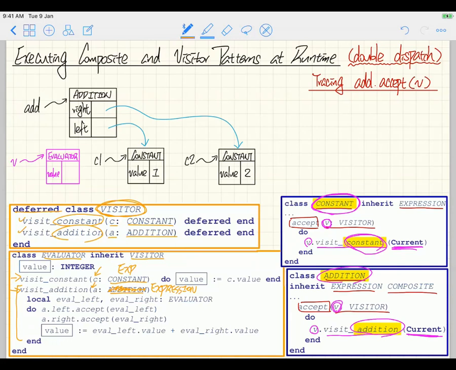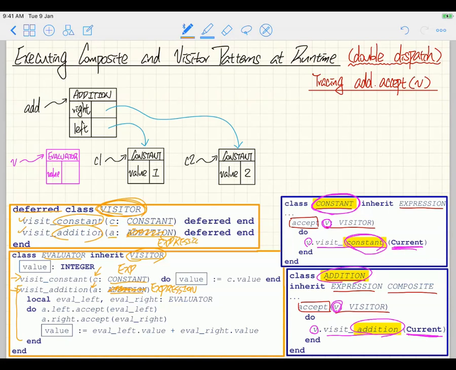If you don't think that will compile, which line or which expression? That one should be like expression as well with the deferred class visitor. Which one? Like in the visit. Oh, you mean which one? You mean this one here? No, in the deferred class visitor. Yep, visit addition. Yeah, that's okay. Yeah, sure, that's what I meant. Let's change that to expression as well.